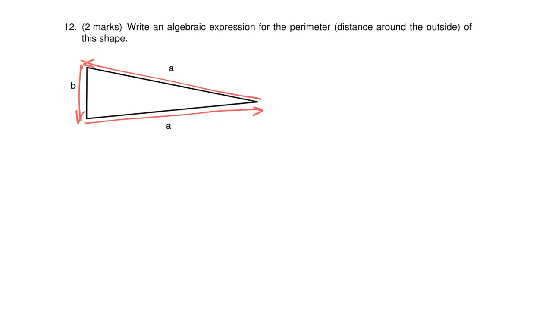So I'm going to start at the B, so I'm going to start the first bit of my journey, which was along this side, is B, plus A, plus another A. So I could write that as B plus A plus A. Now, are there any like terms in this expression? Yeah, I've got A's which I can add together. I've got 1A plus another A gives me 2 A's. My B is not a like term. So the answer, an algebraic expression, is 2a plus b.